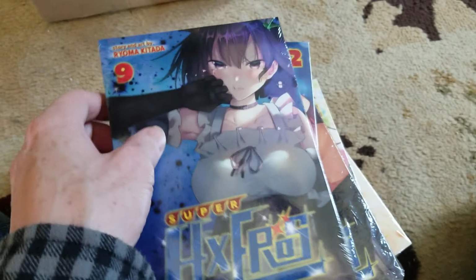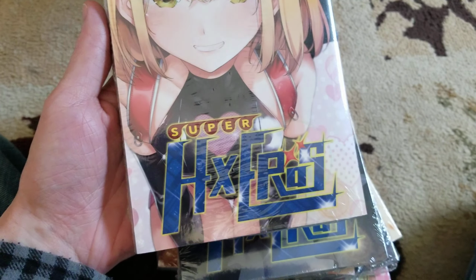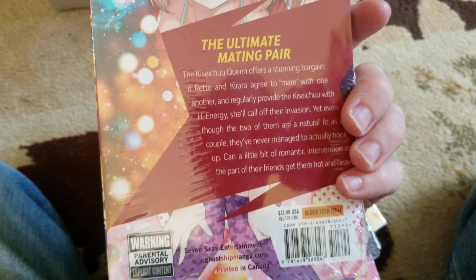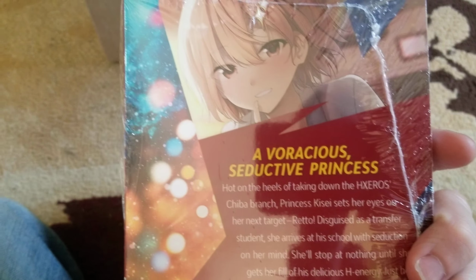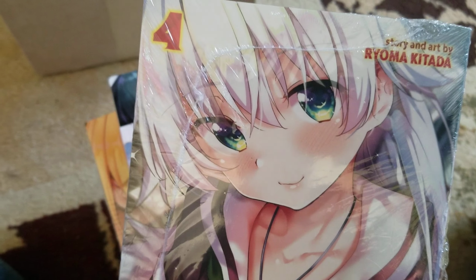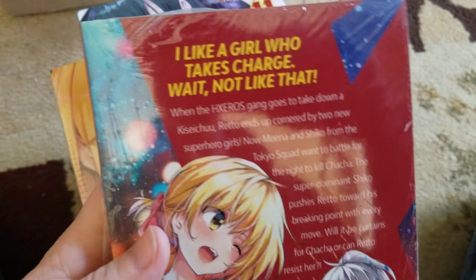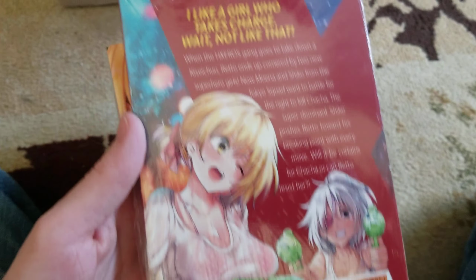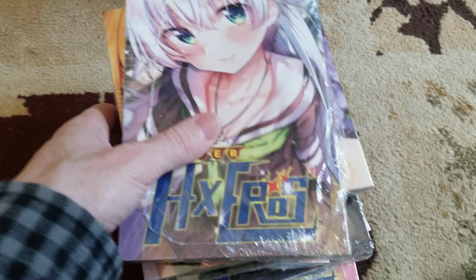Hectoros in Peril. It's just a battle manga. Fan service battle manga, I guess. I don't know if they use the word that anymore. Volume 10. Volume 11. I like that cover very much, to be honest. And volume 4. So I guess there's 10 volumes in the whole thing, I believe. I don't think it went higher than that. But it's just cheesy enough that I kind of liked it, the anime. So I'll probably buy that when it comes out.